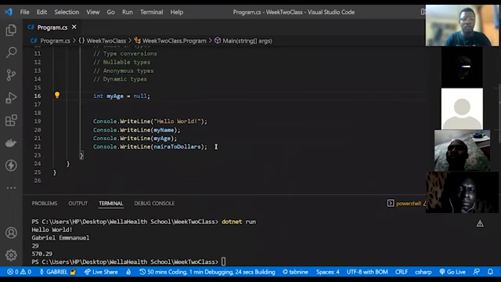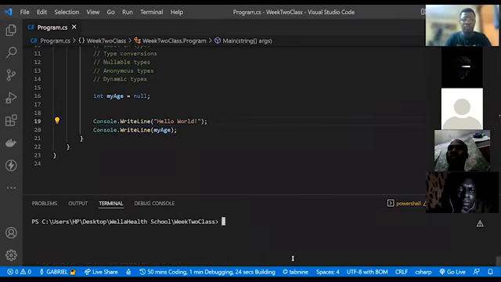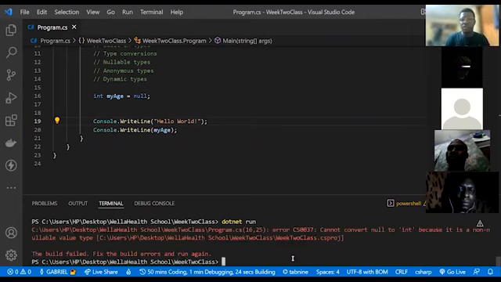This would not work. Why? Because null in itself is a data type, right? Which is different from integers, right? So we can't store null in an integer data type, right? So it's going to throw this error, cannot convert null to int.